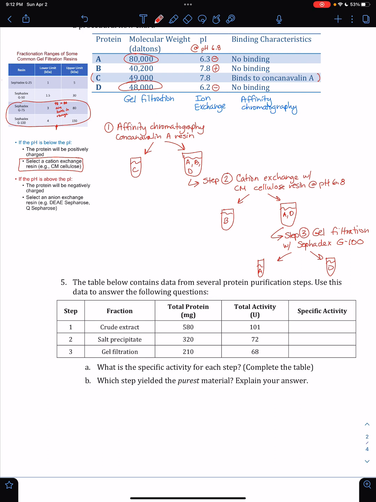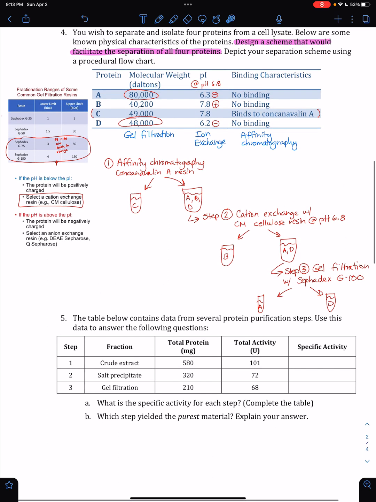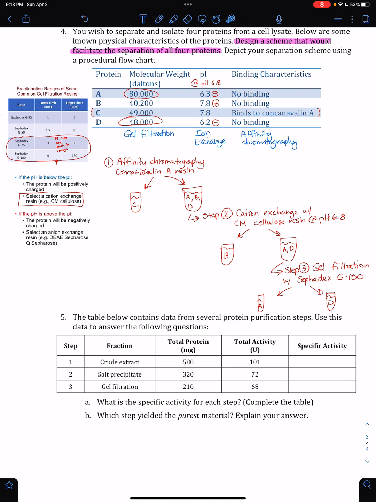Okay, you could do these steps in a different order. You could do the gel filtration second, or you could do your ion exchange first, or you could move these around in any order, or maybe you decide you want to do anion exchange at a different pH. So there's lots of different ways you could do this, but this is one way you could do it. And I was trying to show you how you would be specific about what you would do.